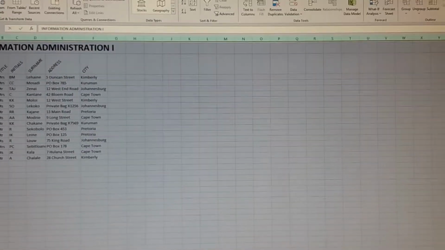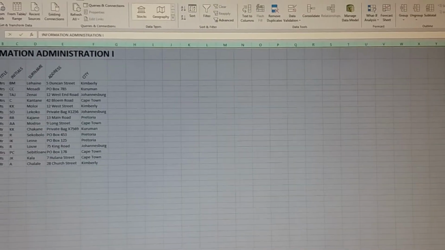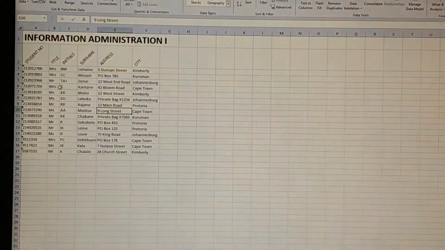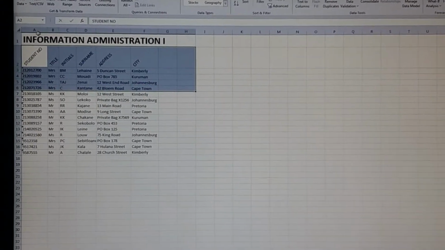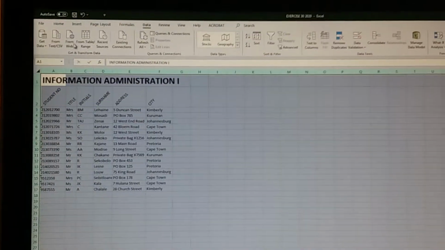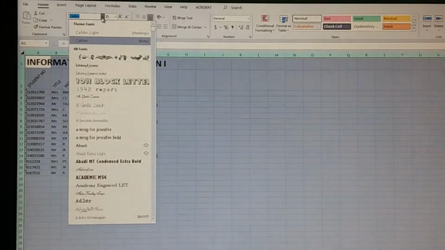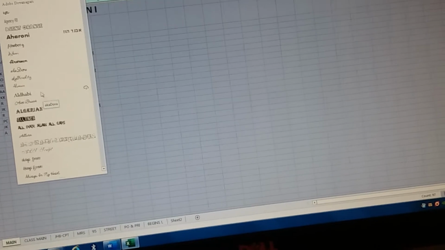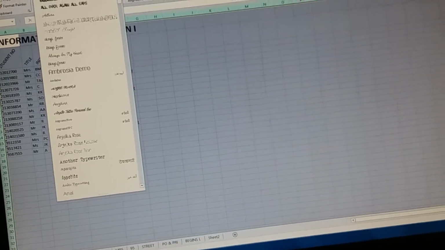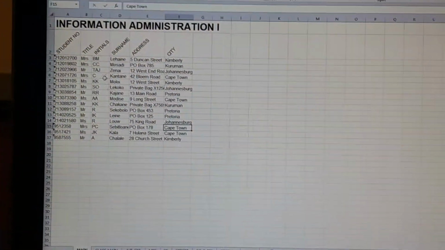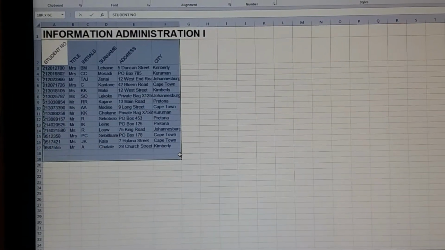And then after renaming it, they say the font Arial 12. So the font is Arial. Let's just change the font for everything. Home. The font is Arial. It's Arial now. Let me just type it there. The font is Arial, and then for the other things in the content, it is size 12.